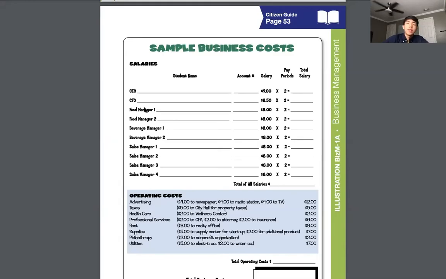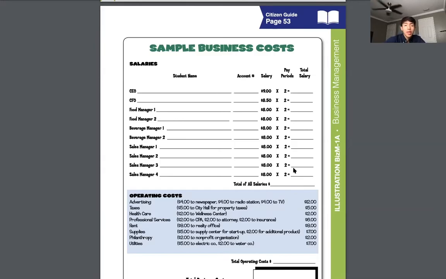And salary. This is the amount of money that you're going to earn per pay period. So CEO, as you see, gets paid the most, and all of you guys get paid twice per period. On the right side, we're going to do a little bit of math to calculate our total salary that our employees earn. So I want you guys to take a look right here where it says salary times pay period. And so in order to get the total salary that we need to pay out, we multiply the salary times the pay period. So for the first one, it's $9 times 2.